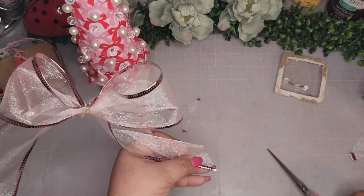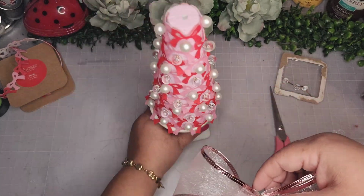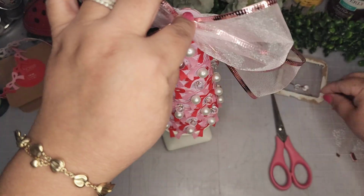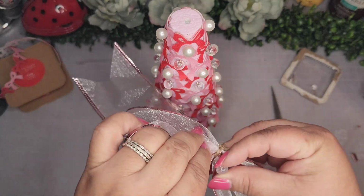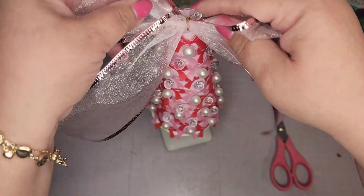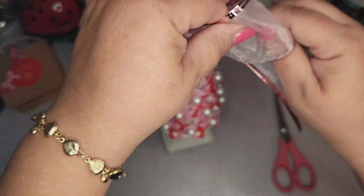And I end up doing 2 of these. So I'm just going to show you one, but I do end up making 2 of these. So I'm going to place this on the very top, allow the ribbons to kind of flow down. And then using one of these little push pins, I'm going to add this onto the very top.